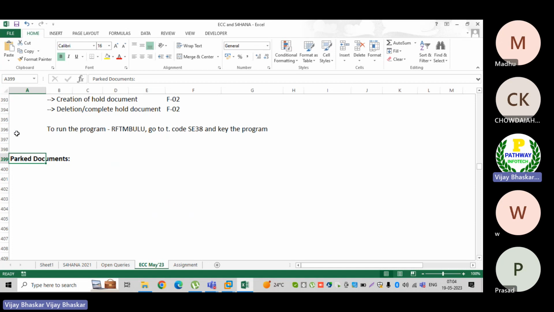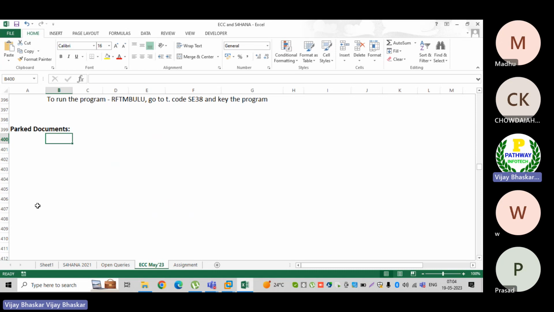But in real time, when you are there as a consultant, these will be used more and more by the business users. We will never ever use these things. But at least we should know the functionalities. That is the reason I am explaining in detail. Otherwise this does not require.